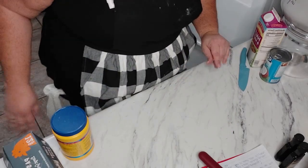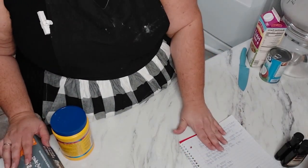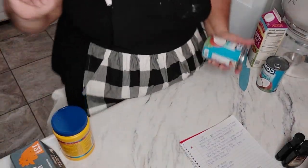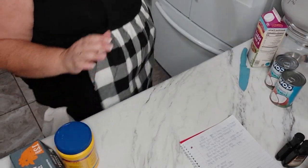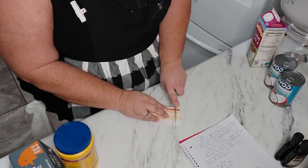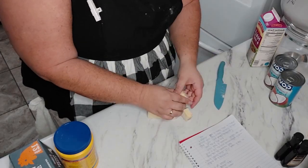for your pie. So we have our pie ready, and now we are going to make our pudding to go in it, and I need to grab another can of coconut milk out of the pantry. I'm actually glad when I bought these, I bought two because I couldn't remember how much I needed. And then I'm going to lay out some more butter because it's supposed to be room temperature. So we need 2 tablespoons per recipe. So I'm cutting it so that it can thaw out faster.